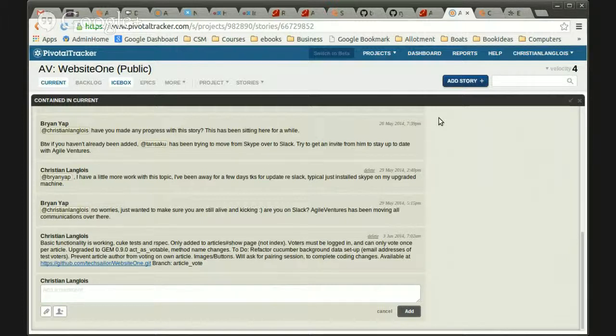But I think it might be better to pair with somebody who's got a little bit more experience for website 1, who might be able to point me in the right direction. All I'm doing is making an email address with a couple of numbers at the moment to make them unique.